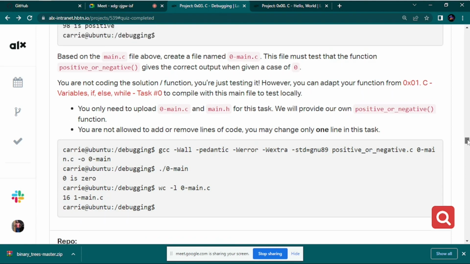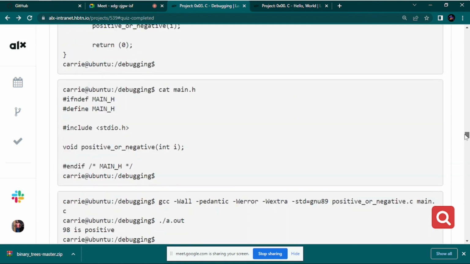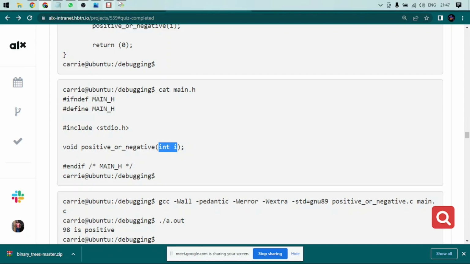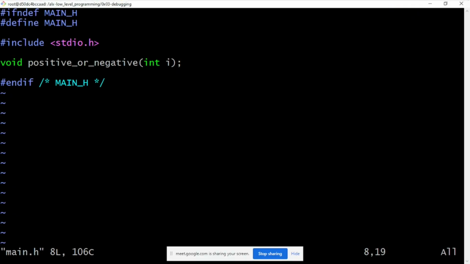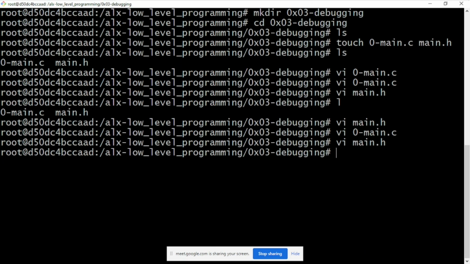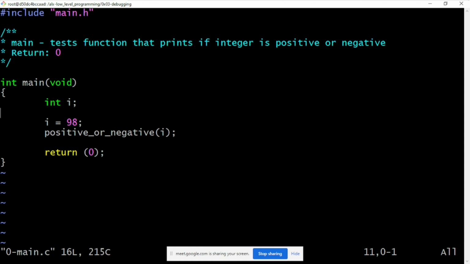No. Fine. But in here, where we copied our main.h from, what did they write as the parameter? There's an idea, that this function is going to have an integer value of i. And so in our main.h, I have this integer value of i because I just copied exactly what's there. Now, let's go back to our 0-main.c. And here, int i appears again.